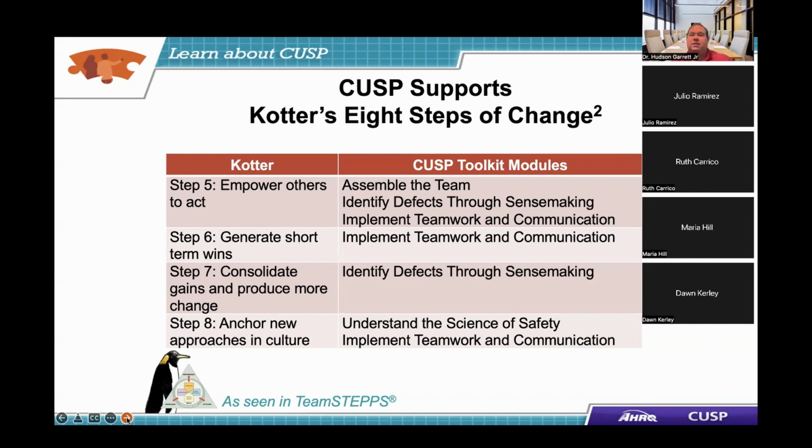Now, I want to be careful in saying that I'm not saying let harm occur, right? If we can prevent harm, we certainly want to prevent that. But if there's a way that somebody can have a failure in a meeting or a presentation or even a data evaluation, and they can learn from that, let's allow them the opportunity to develop and blossom from that perspective. Step 6 is one that we are lacking in healthcare, especially right now, which is short-term wins.